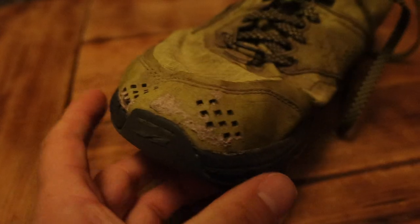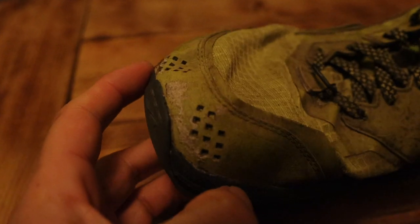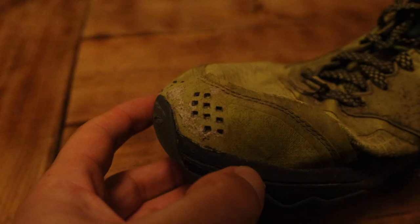Also on the 5s, they have holes in the toe box for drainage and airflow. The 7s don't have that, but having got my feet completely drenched with both, I can tell you that I don't notice a difference. Because the material is so porous on both, the water just comes out. There are loads of places for it to come out, so I don't think the holes were necessary in the first place, and so they've got rid of them. It's now just one piece of rubberized material along the front.